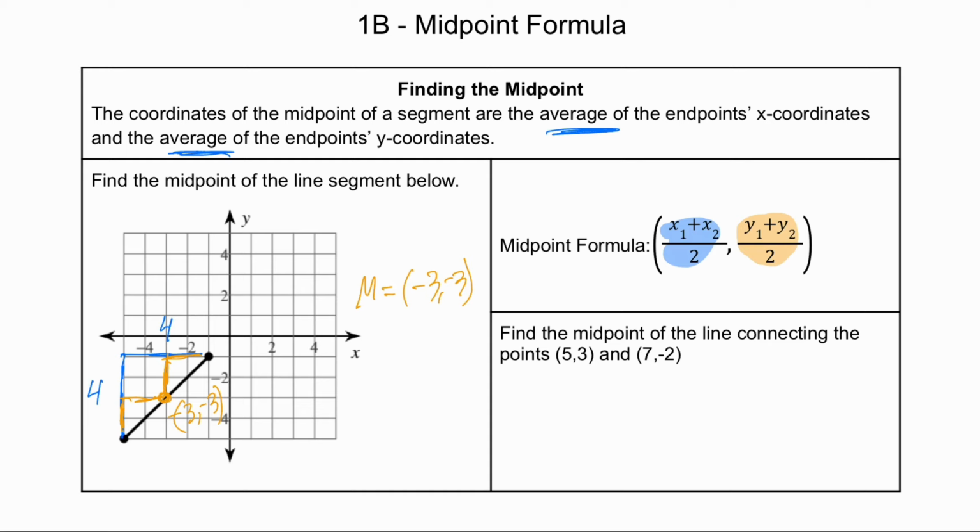For the second one, we're going to take the formula approach. It says find the midpoint of the line segment connecting the points 5, 3, and 7, -2. So the midpoint is when we average the x's. So we're going to take our two x values, 5 plus 7, divide that by 2. And then we're going to do the same thing with the y values. So we're going to take 3 plus -2 and divide that by 2. And then when we do that, we'll just simplify, right? So 5 plus 7 is 12, 12 divided by 2 is 6, comma, and then 3 plus -2 is 1, and then that's just over 2. We could keep our answer in that fraction form, but there we go, 6, comma, 1/2.